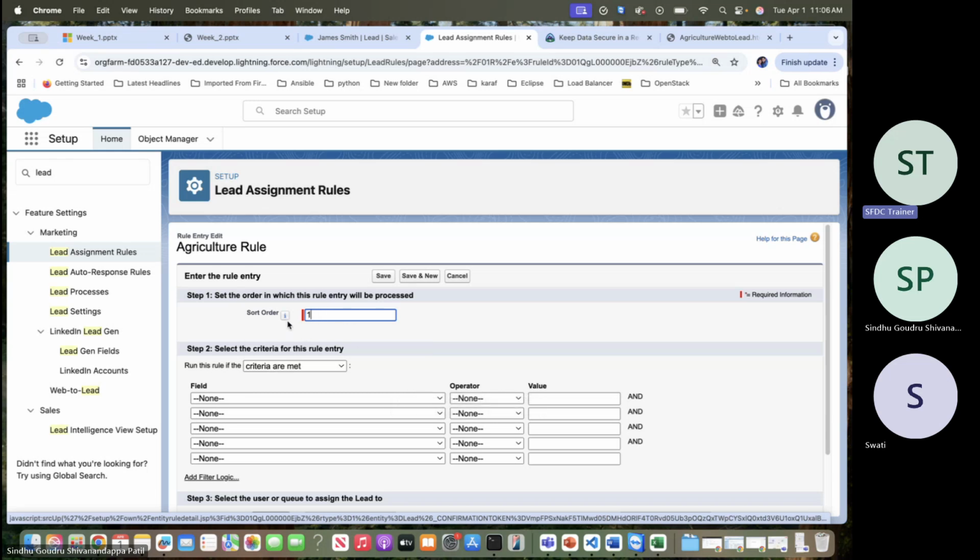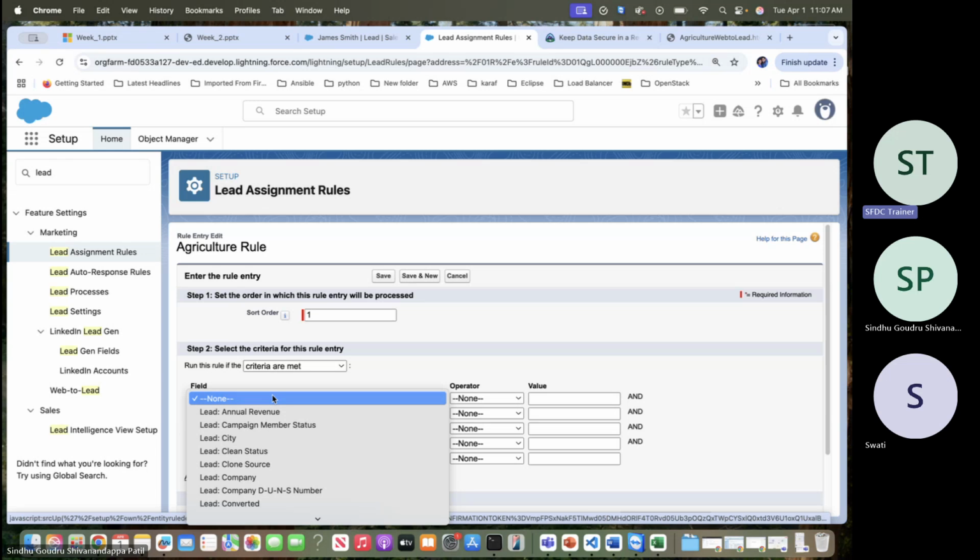Whenever you need more information, just hover over this I and go through the details given there. Okay, you'll understand. And what is the criteria? What is the condition if we have to assign a lead to this rule? Sorry, queue. What is the condition? Lead status should be open. Industry should be agriculture.